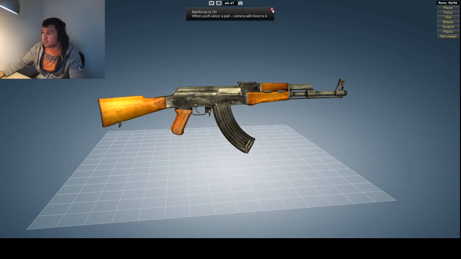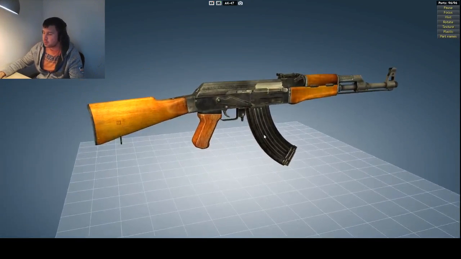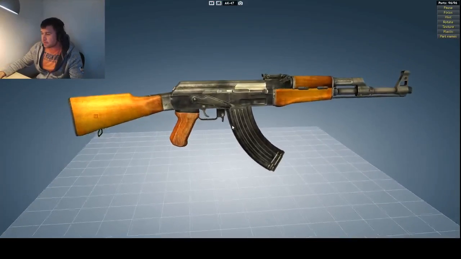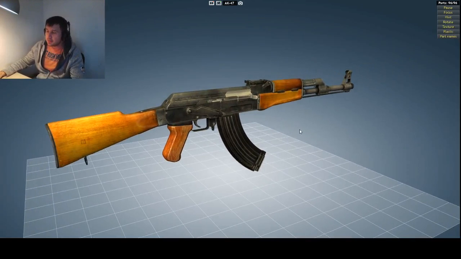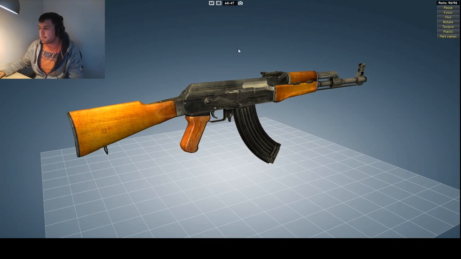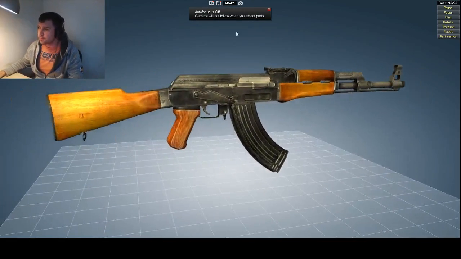Autofocus must be off because every time you disassemble a part and start disassembling different parts, when the camera moves to the part it takes some time, and we can turn it off to get the best time in the high score.